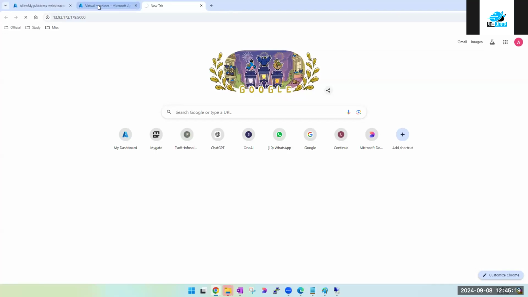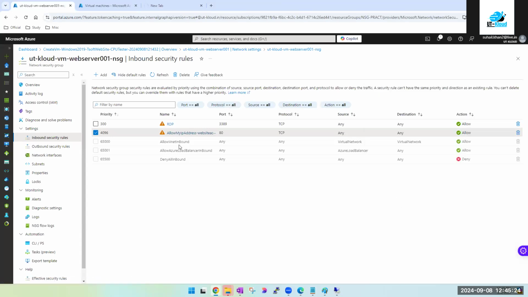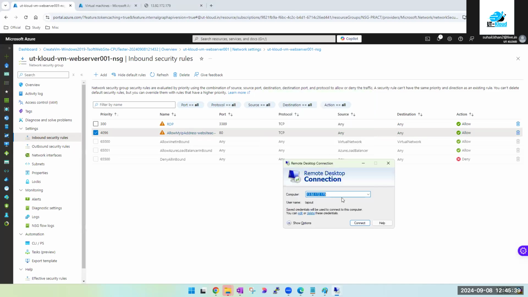If I put a custom port, then only. If I have put any port, then it's okay, the traffic can come from anywhere. Similarly, RDP: if I'm using this tool, it implies that I'm using port 3389. As soon as you come to this tool, the service knows that we are using port 3389. But if I want to use a custom-made port, I'll have to put a port here like this. Now I'm not able to access on this port. Why? Because the rule is still not being applied. It is still taking the old one. Once it is applied, I will be able to take remote only if I use this custom port.